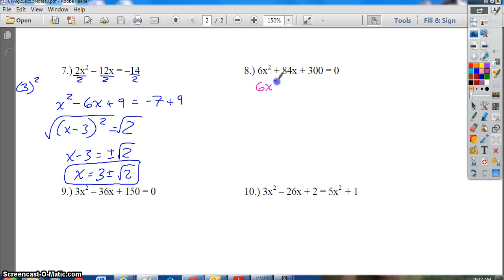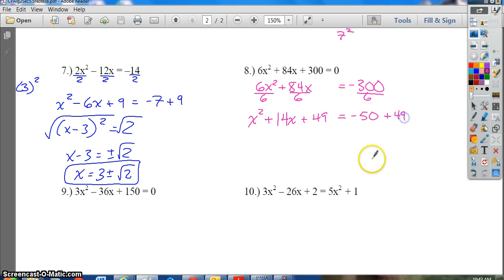Here we go again. I'm going to get the A and B terms by themselves, move 300 over, and now I'm going to make my A 1. Please let 6 divide everything. This is 1x squared, 6 and 1, 24, 14. This would go into 50. That wasn't too bad. It went in evenly to everything. So, all right, B term. Let's take half of 14 and square it. So we're adding 49 to both sides. That's fun. And then you'll see why here in a second.